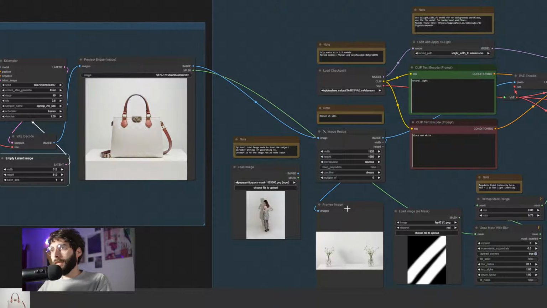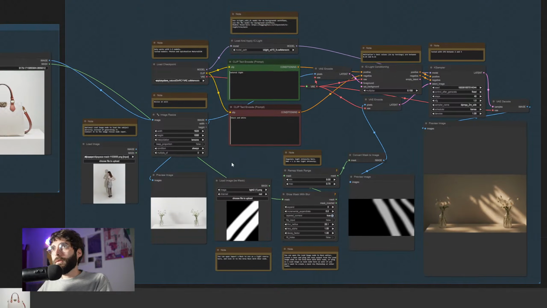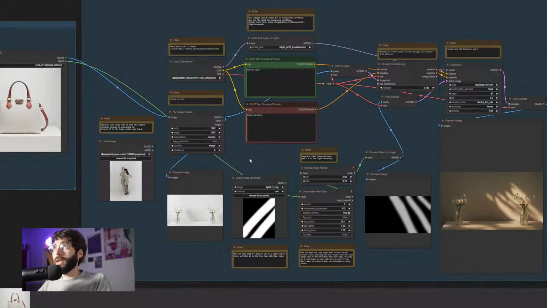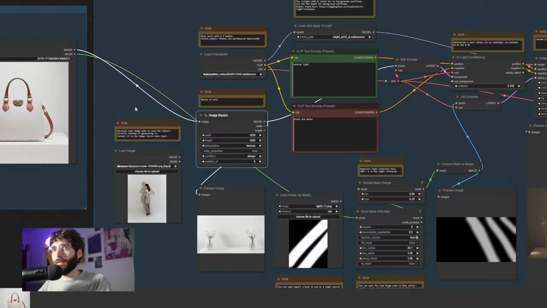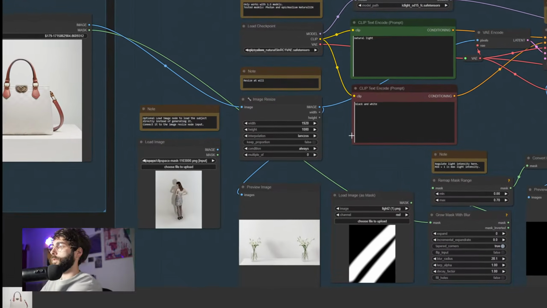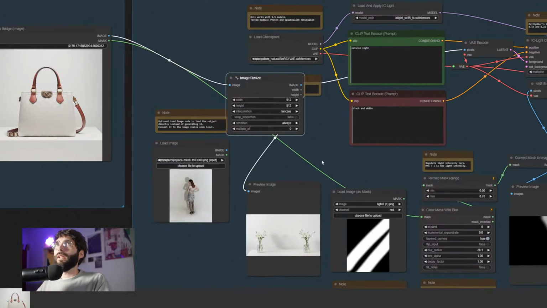Now, one of the issues that some of you faced was with size mismatch. And some of you are facing issues with another kind of size mismatch, but let's address this first. The mask and the image that you're working with must be the same width and height, otherwise this doesn't work. So let's input here in the image resize node, where this image that we generated goes to, 512 by 512. Oops, sorry about that. Okay, 512 by 512. Let's go.